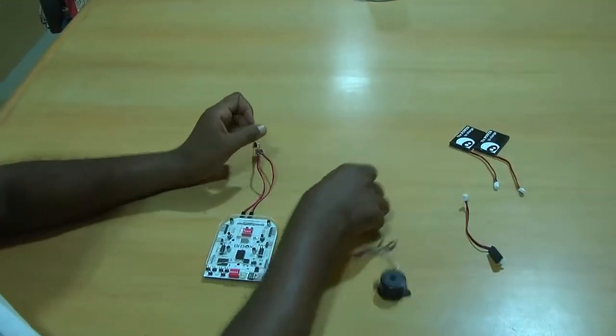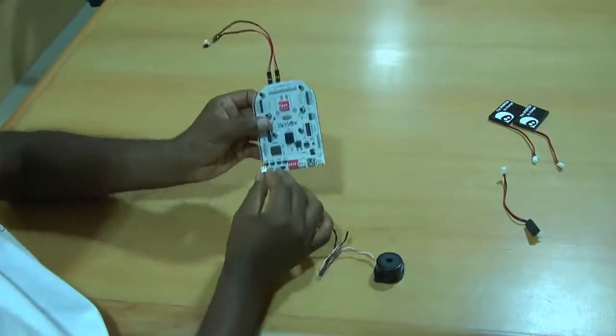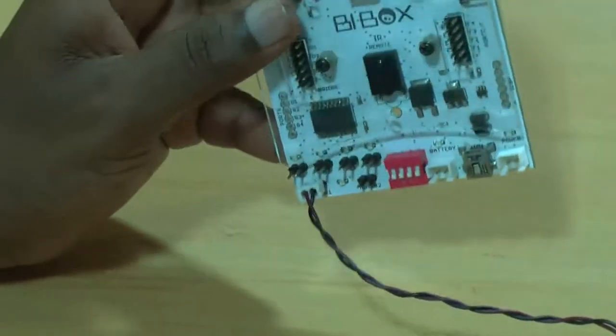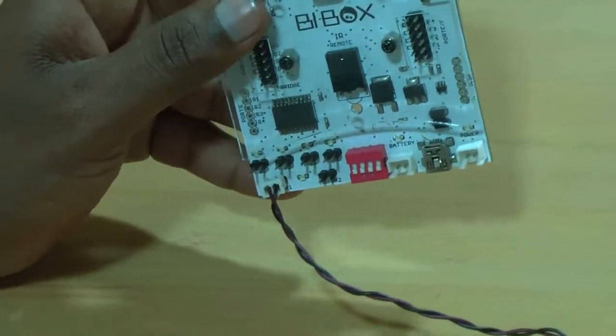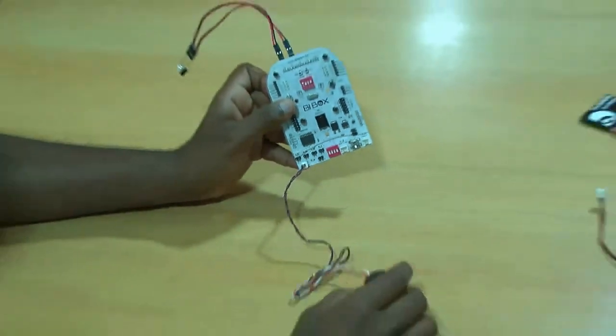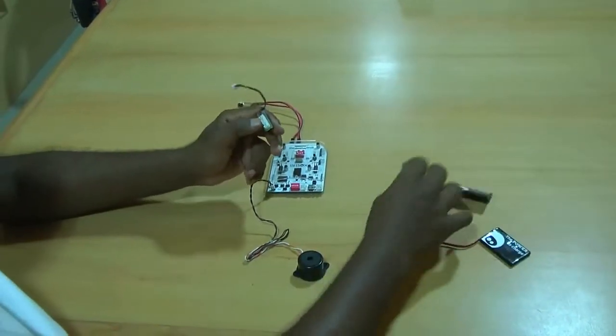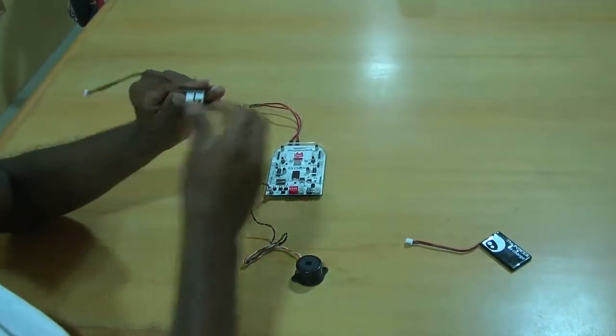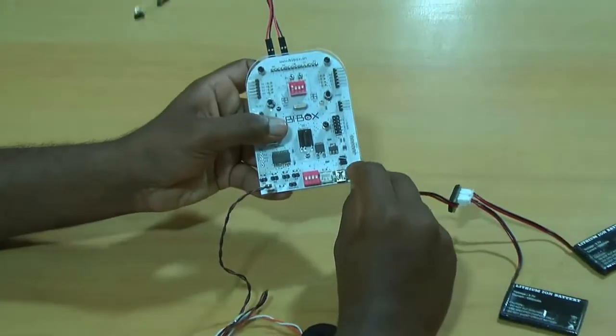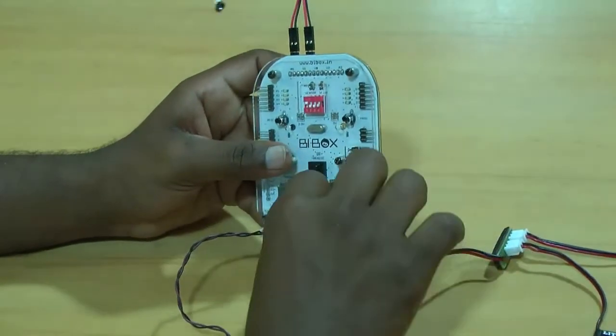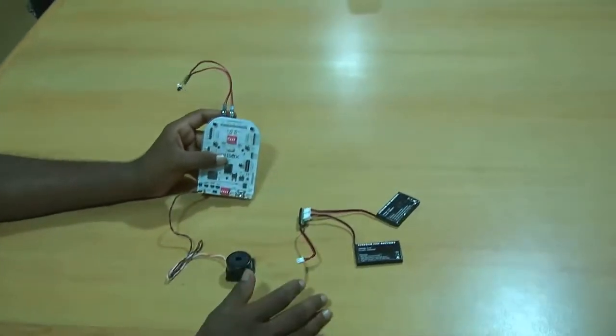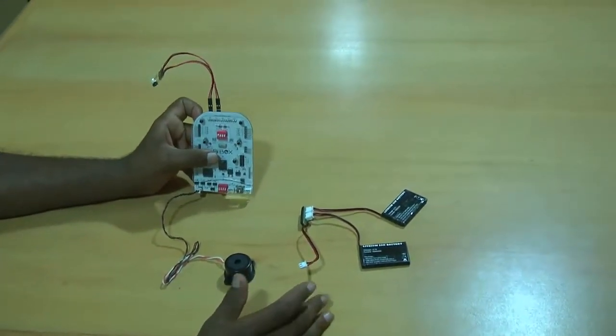So the next step is I need to connect my buzzer to motor port M1. Once you put on your V-Box and once you are working with it, if you will find that buzzer is not working, it's not making sound, just you need to remove this and connect this in reverse direction. This is because your buzzer has a polarity. So once this is done, now connect your batteries to serial connector. And connect this to your V-Box. Now switch on your power. Now this will start working. So this is what the construction procedure which is required for your project. Now you can set up this entire setup on a door and start working on it.